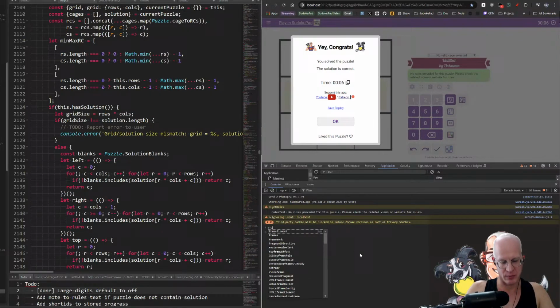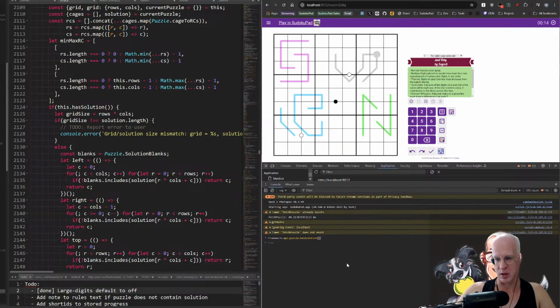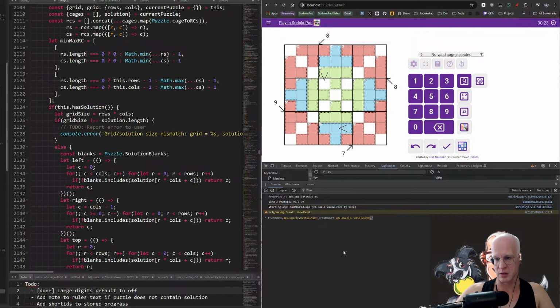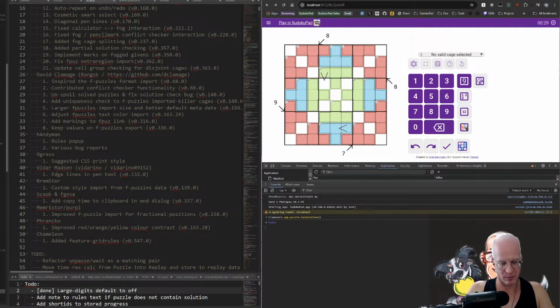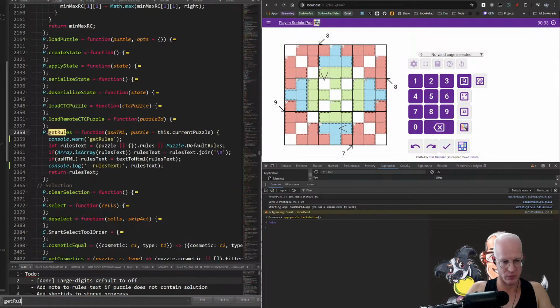Okay, so I can do framework.app.puzzle.hasSolution true. And true. And here if I go to there, false. Okay. And I should have... Find get rule.